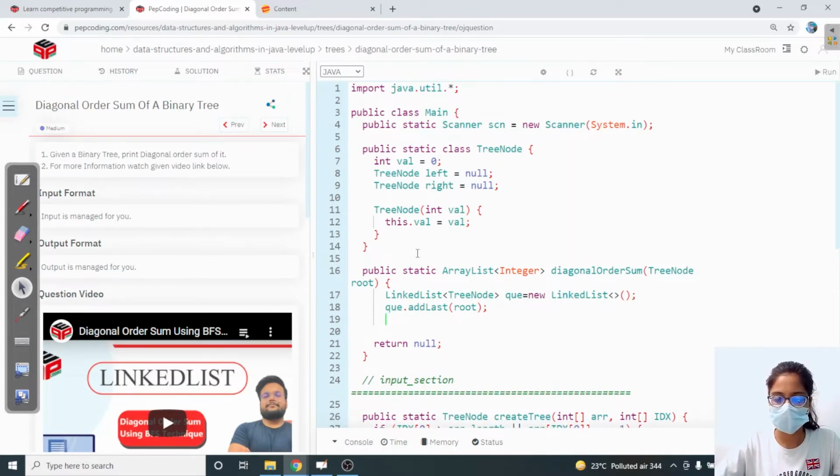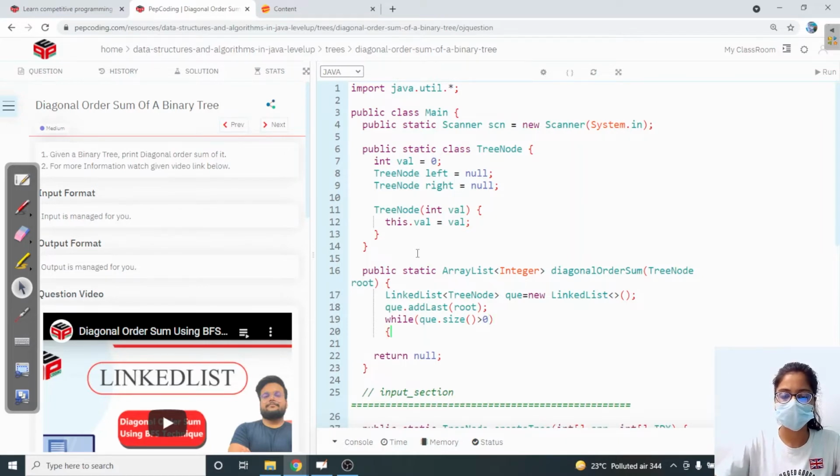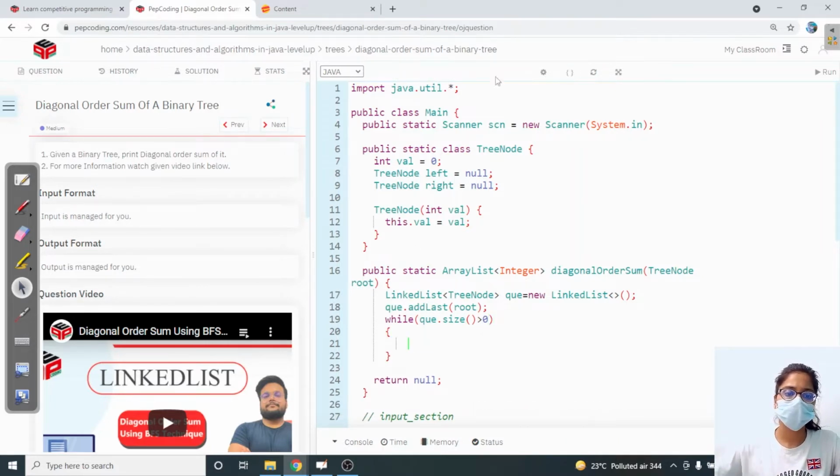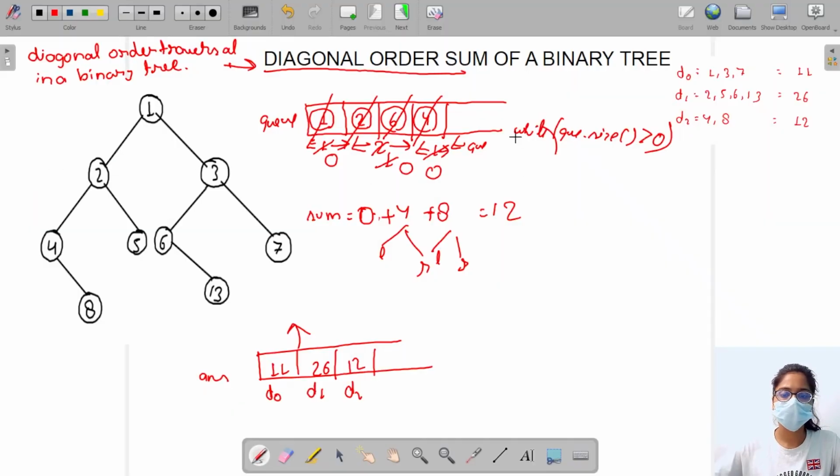Then what we'll do? We'll create a loop. Till what? Till Q dot size is greater than 0. Okay. Let me remind you that we were returning the answer when at last position our Q dot size became 0.